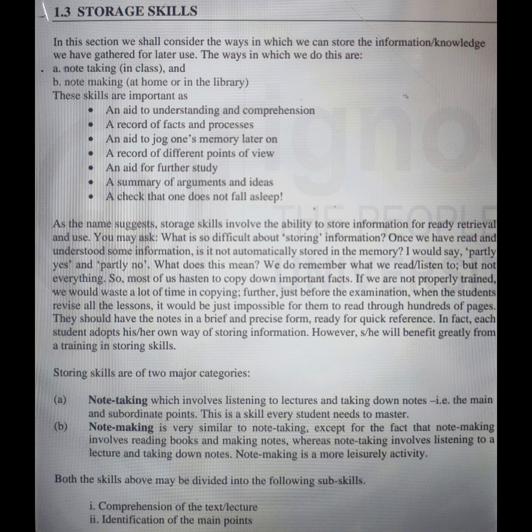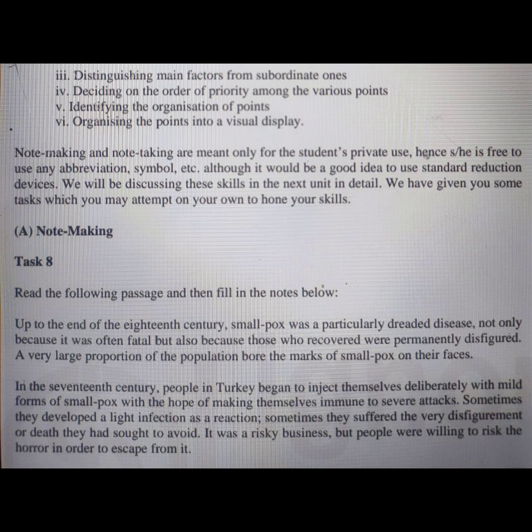Both the skills above may be divided into the following sub-skills. I. Comprehension of the text, lecture. II. Identification of the main points. III. Distinguishing main factors from subordinate ones. IV. Deciding on the order of priority among the various points. V. Identifying the organization of points. VI. Organizing the points into a visual display.